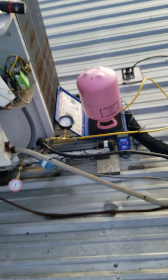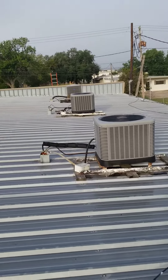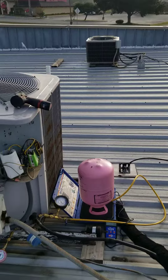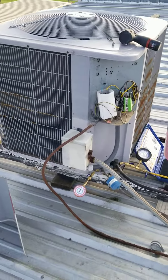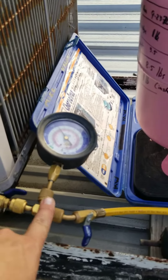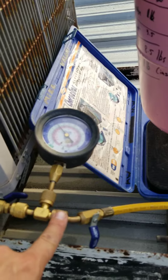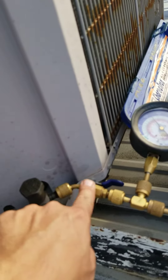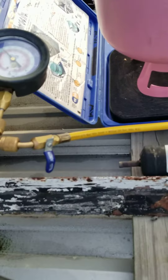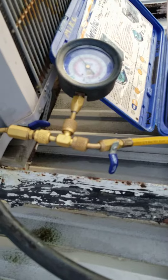That coil might be changed out this winter. It's kind of just a little strip mall complex. So yeah, it's always about the cheapest option for right now — hence the gas and go. That's my setup: stub gauge, stub gauge, and all these T's that actually have the core depressor in them. Schrader core here, no Schrader core here — just the valve thinning itself. And this is the valve that's built into the hose. That's just my charging hose that I carry. Roll it all up, put both ends of the hose right here — keeps it pretty clean. I hang it off my tank.